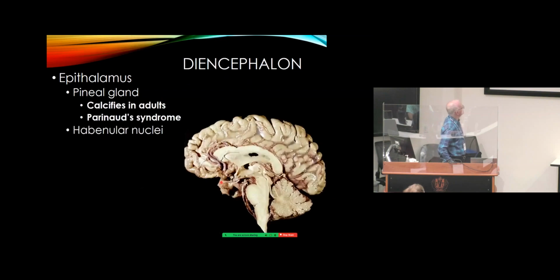Okay, there is another part of the epithalamus called the habenular nuclei, but I don't think it's important, so we won't talk about that. But the other thing I will tell you about the pineal gland, just really important when we're looking at head CTs, is that this calcifies with age. And when you're looking at a CT, anything that calcifies looks bright. And so when you see this bright spot in the middle of the brain, that's actually pretty helpful. You know, you're looking through the pineal gland.